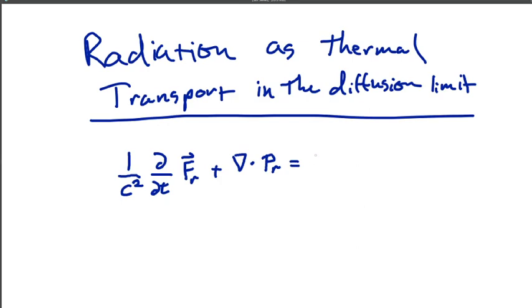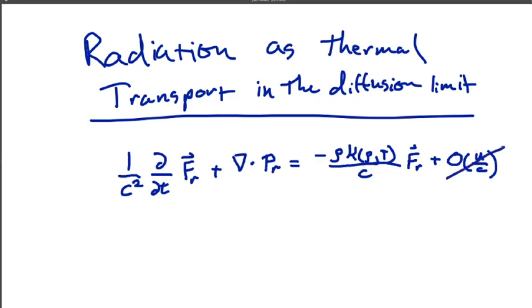But if we restrict to the simplest case where motions are not important, it looks something like rho times the opacity kappa as a function of rho and T over the speed of light c times the radiative flux. And there are other terms of order the velocity of the flow over the speed of light, but if those are very small or if there's no motion at all, then we can neglect these, which we do for the sake of argument here.